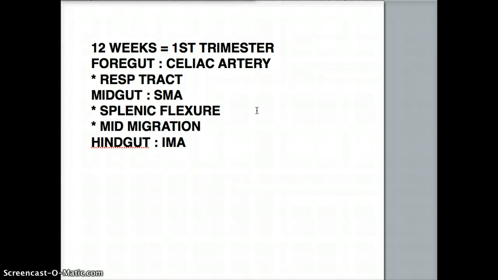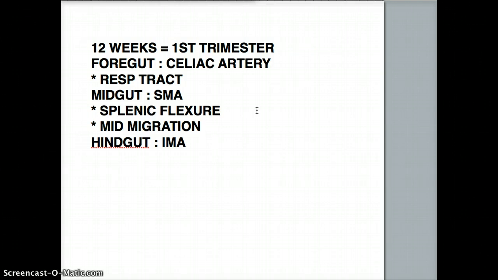That's also important. Now, there is a pathology which sometimes doesn't allow this migration to happen, and that is if the dynein arms are not proper or they're not working well, then this midgut rotation is not going to happen because of ineffective ciliary action. So that's a direct pathology related to the midgut rotation. These are the people who will suffer from diseases like Kartagener syndrome, where they have dextrocardia, or heart on the right side of the body, and their midgut is not going to rotate.